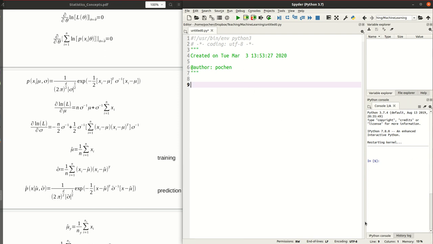We have a big place for writing code here, and if you run the code, you're going to see the results in this window, and then variable explorer, file explorer, and help. In the file explorer, you can see all the different files inside of this working directory, and we're going to use a text file called porosity facies random.txt. We're going to load it first, then train our model on it, and then apply the trained model onto the testing data set. So let's get started.